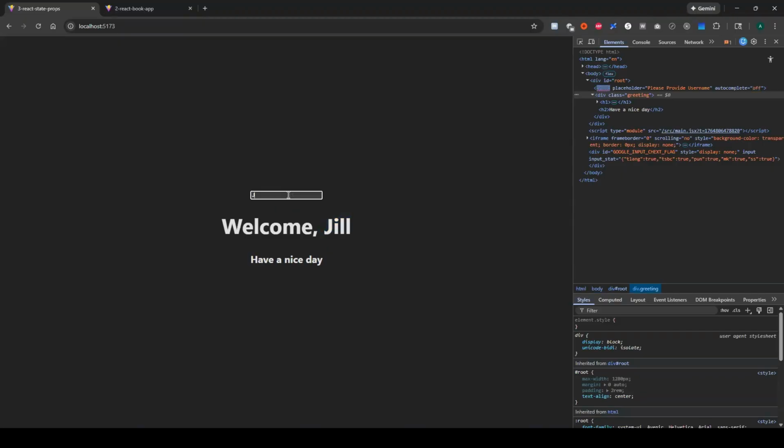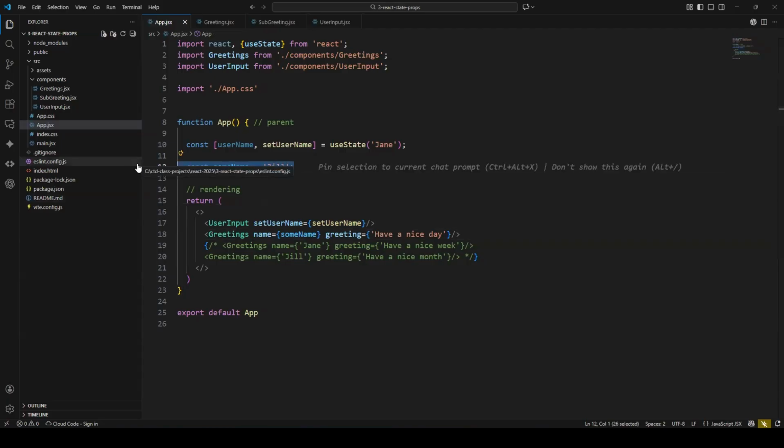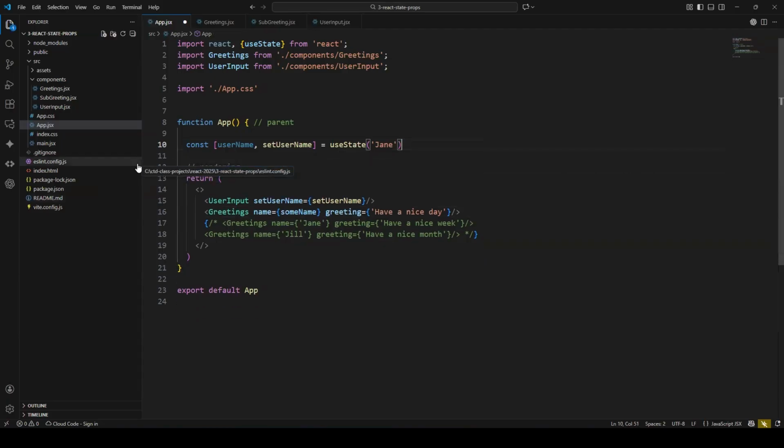Even though I have the ability to change this Jill to Jack, I am unable to display the correct message. Hey, welcome, Jack. So to overcome this, instead of using this, we use something called state variables.